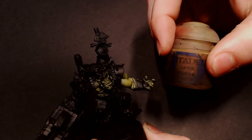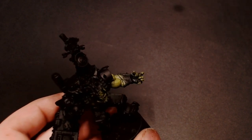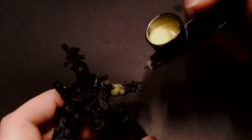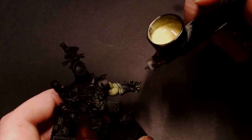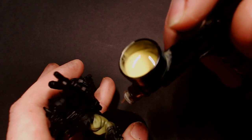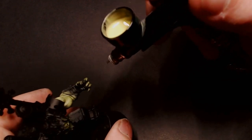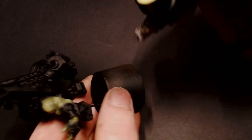All right, from there, we're gonna get out some Ogryn Camo. I know that label's hard to read, but it's kind of a light greenish khaki color. Not like a bone color, it's got a little bit of green content to it, which makes it that kind of perfect tan color for this workup. So with this color, I am gonna focus on the muscle groups, on the shoulder, on the bicep there, that kind of thing. I am gonna focus those with the airbrush and pop out those highlights. And just going to be working through those.